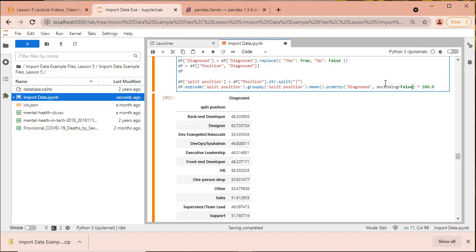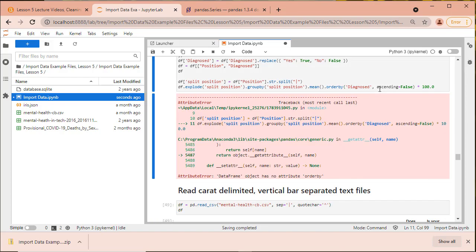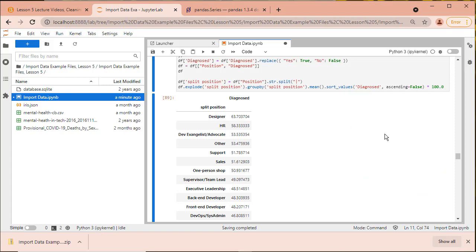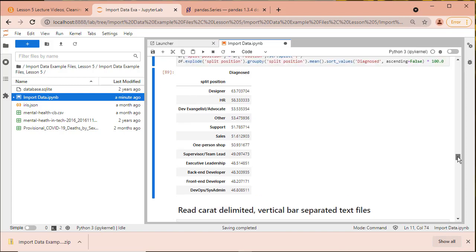So this is going to float the highest scores to the top. And this one does have an underscore. It's actually sort values, not order by. Sort values. There we go.